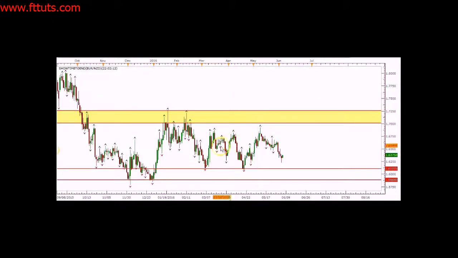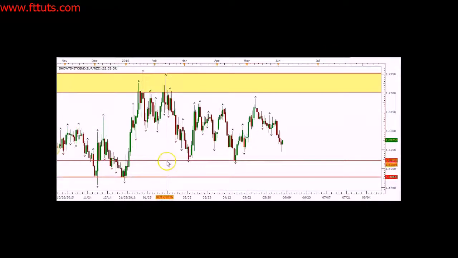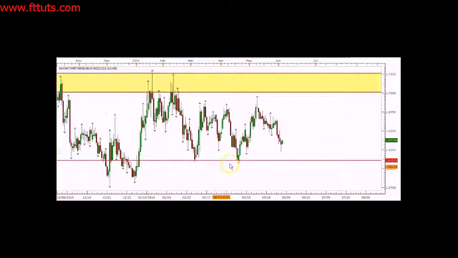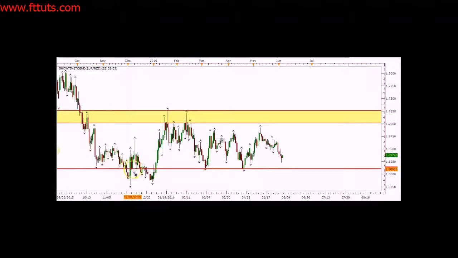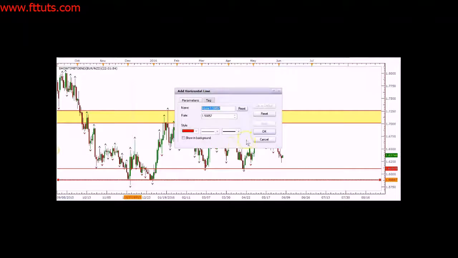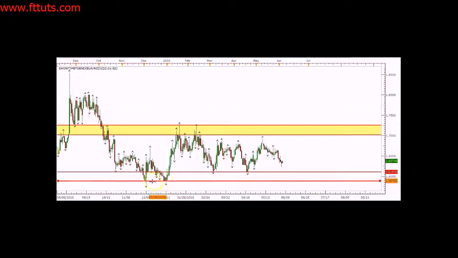All right. So finally, I make another line, and I had 2 lines down here. The reason I have 2 is because one, I like this level right here, and then I like what we had bouncing off of here, and then this was an extreme low. So I always put levels where an extreme low is. And you could even have made this a zone because look at the wick here, right?